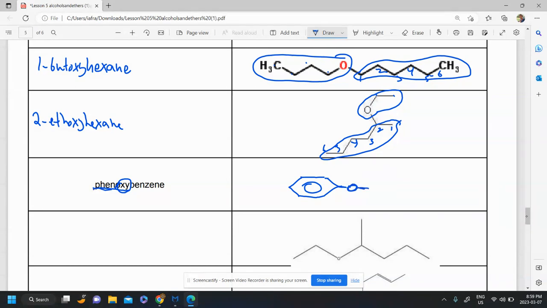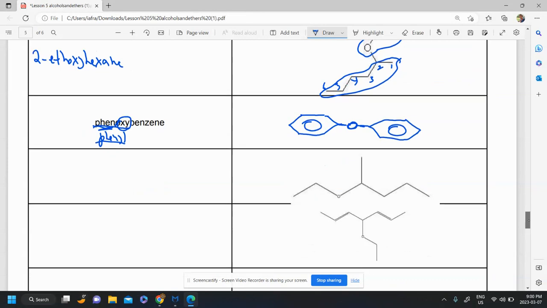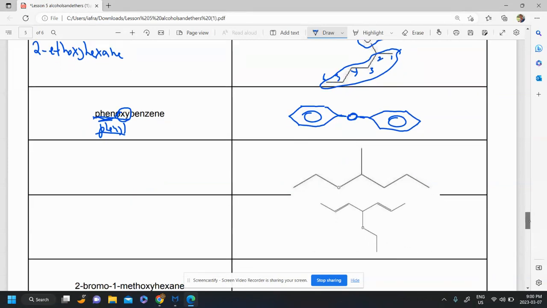What does that phen mean? Remember, phenyl really means a benzene ring, so it's really just 2 benzenes connected to each other. Doesn't really matter which one is the parent one. We don't really care. But if we had more substituents on one, then that would be your parent one because it's just easier to name that way. Imagine naming one with a bunch of substituents as your side chain. That's a bit tough to do.